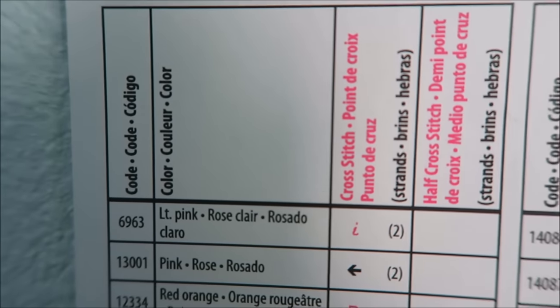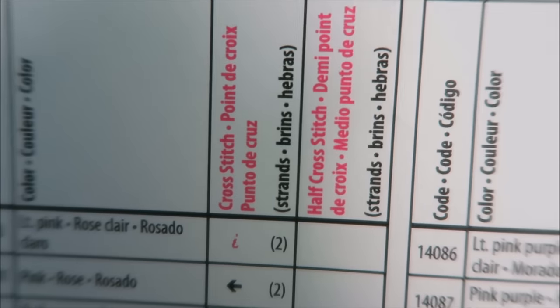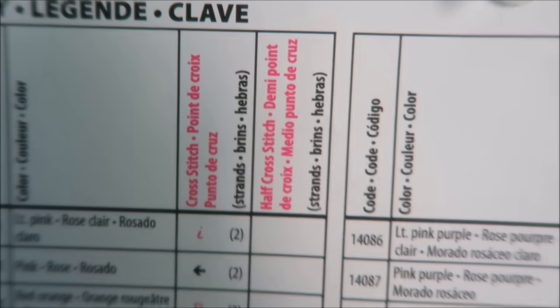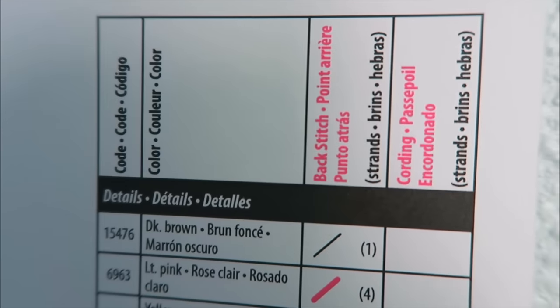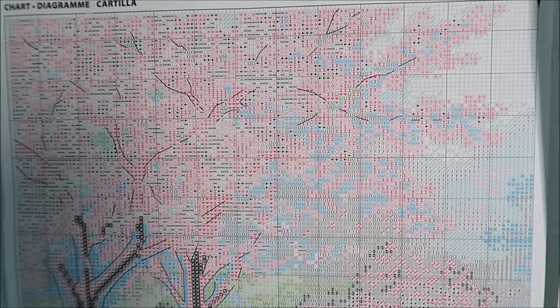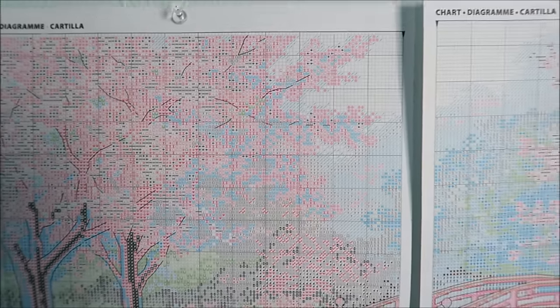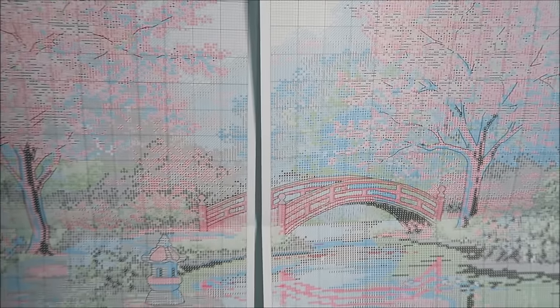And up here, you can see that there are two different types of stitches. One of them is a cross stitch, and the other is a half cross stitch. And then down here, there are the back stitches and also cording, which I will show you later. So this finished product is going to be 16 inches by 12 inches. And at first it may be a little overwhelming.